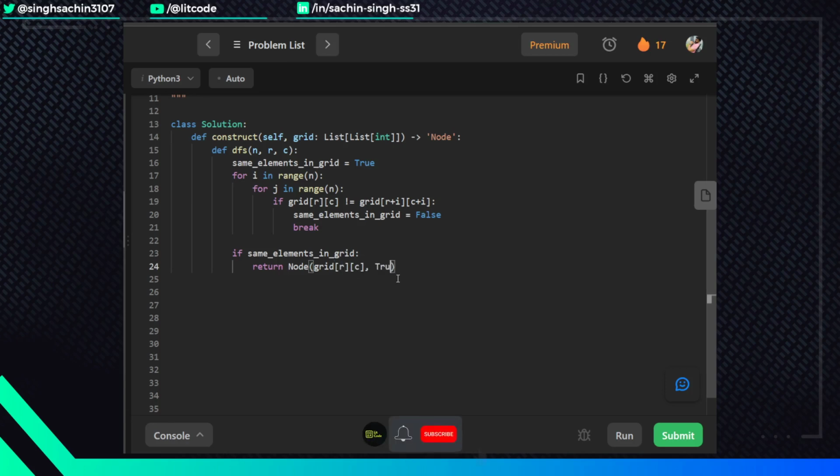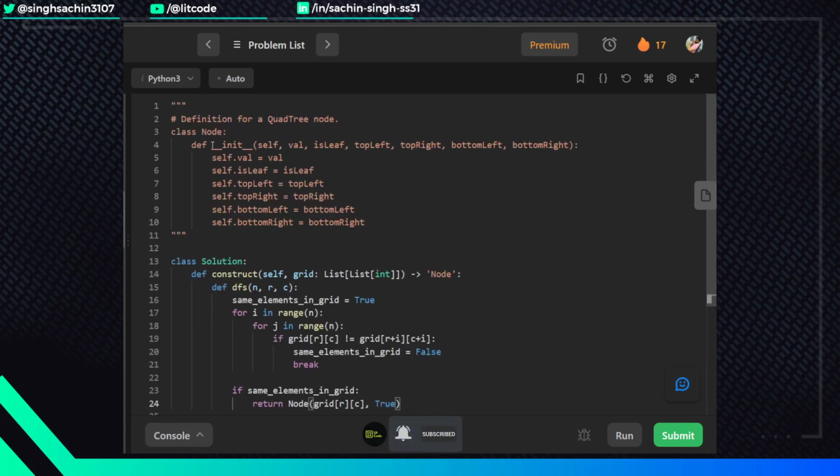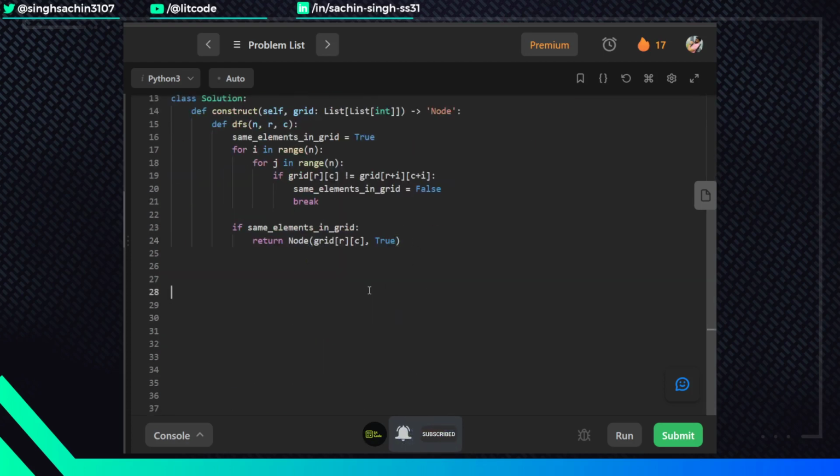This will be a leaf node as well, right? In this pattern, we give the value first and then whether it's a leaf node or not. So if all the elements are the same, we don't want to divide further, so this leaf will be true as well.